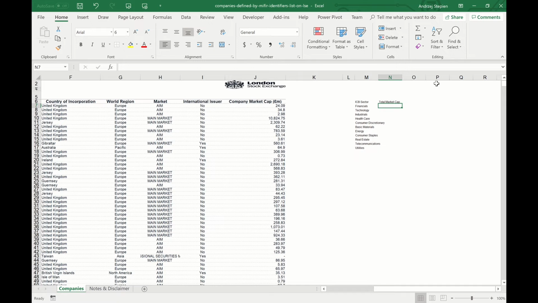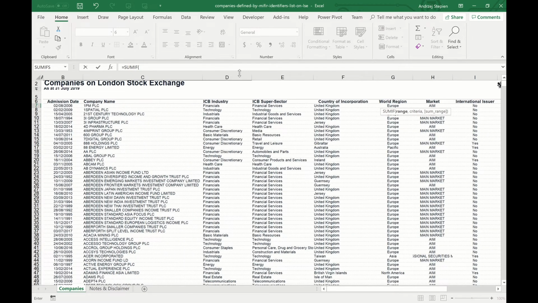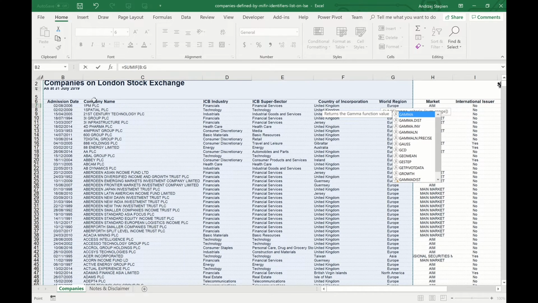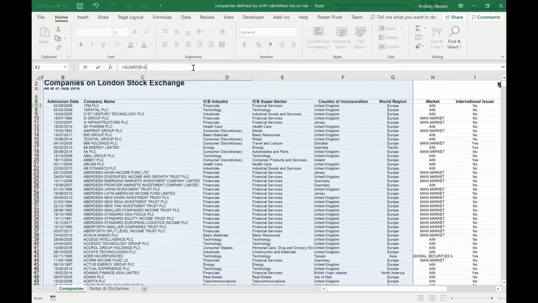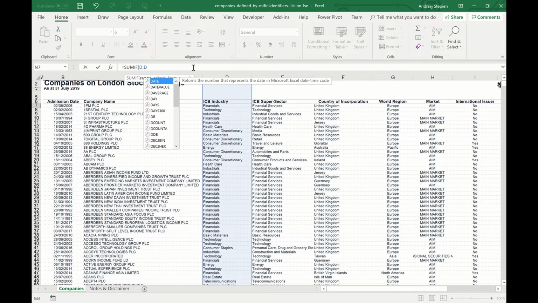Now watch what happens if I try to populate this column using a SUMIF formula. If I start typing SUMIF, I'm going to be asked for the range. If I go to column D and select entire column D, Excel will try to select the entire table. The problem is that one of the top cells is merged, and we could unmerge it. However, since we opened the formula dialog, I think the easier way would be to simply type in manually D:D, which would make sure we select the entire D column.